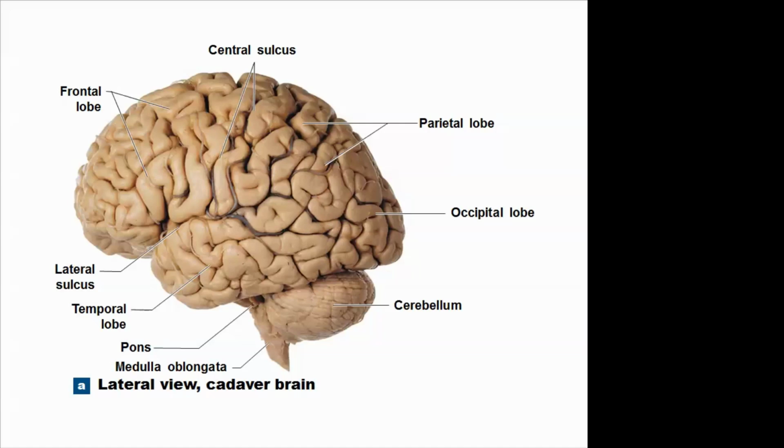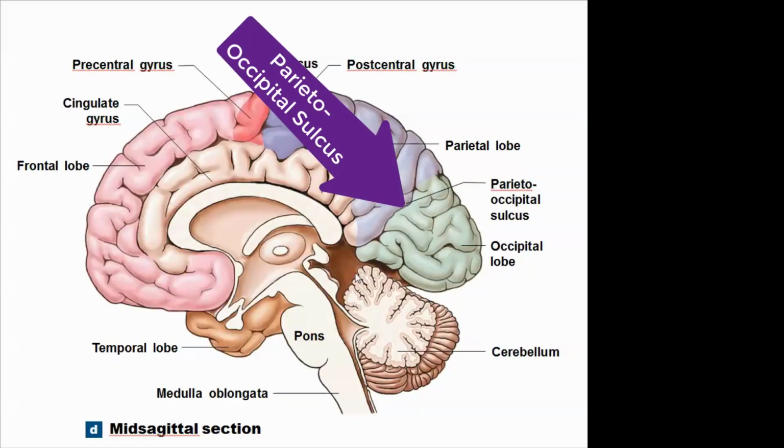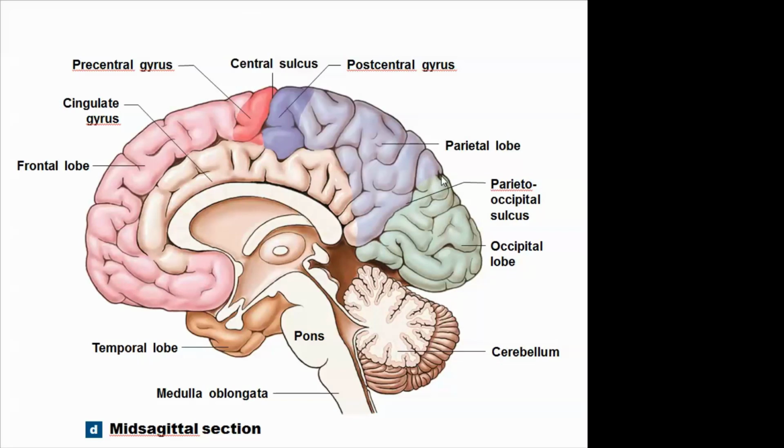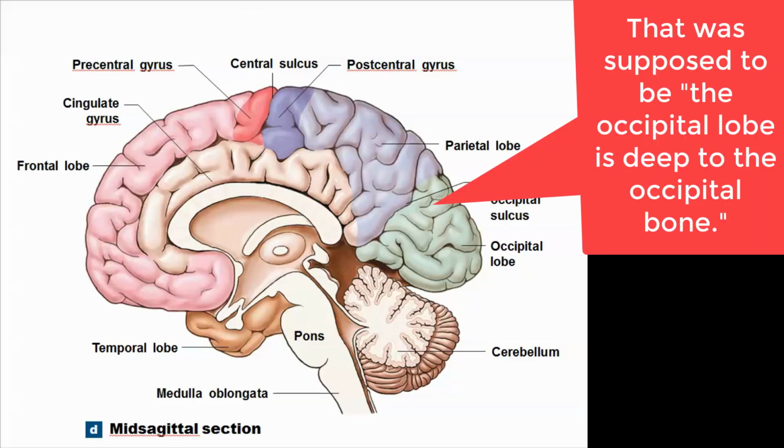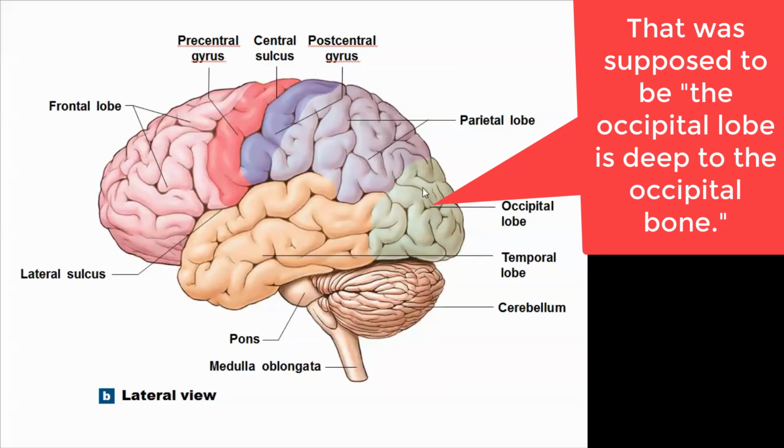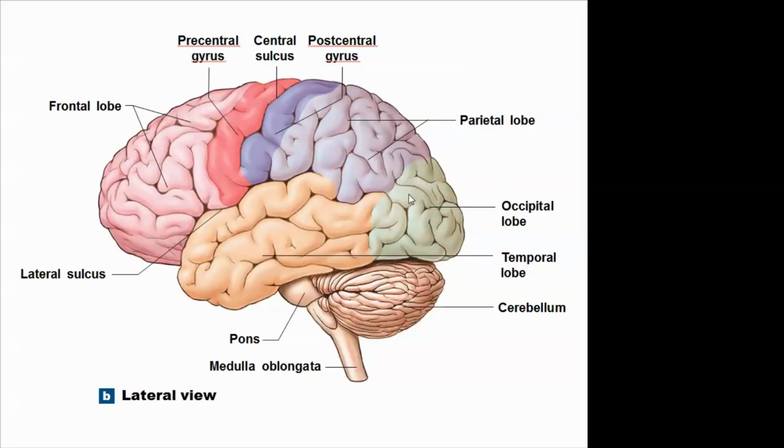Now, as we have seen from lab, where the different lobes are, we know that they're pretty much seated underneath the bone that bears their name. So, for example, the occipital lobe is going to be deep to the occipital bone. The parietal lobes on either side are going to be deep to the parietal bones, and the frontal lobe is going to be deep to the frontal bone, and we have the temporal lobe on either side, which is going to be deep to the temporal bones. So in terms of naming the lobes, it's pretty much anatomically where they sit underneath their bones.